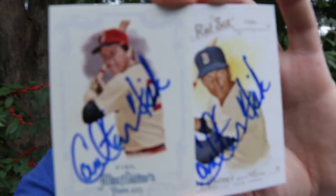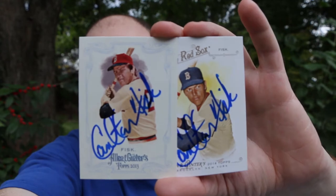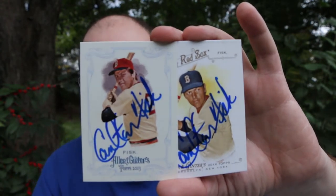I think Clemens donations are around $20-25 and Fisk is pretty pricey — around $40 or so — but it goes to a good cause and I send a check, not going to complain about it at all. If you have access to guys like this, why not get them signed? When you start comparing — if you want to get these guys at a show — you're going to be paying a lot more than that, so not a bad deal at all.